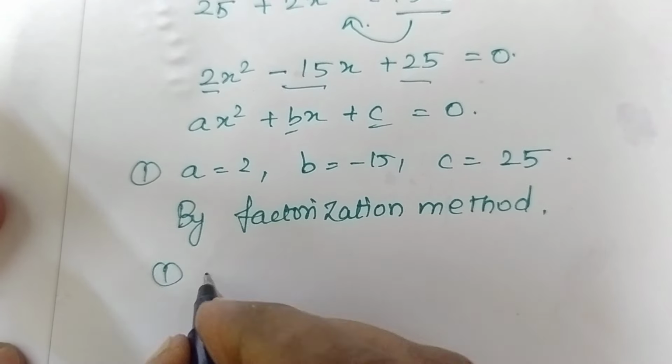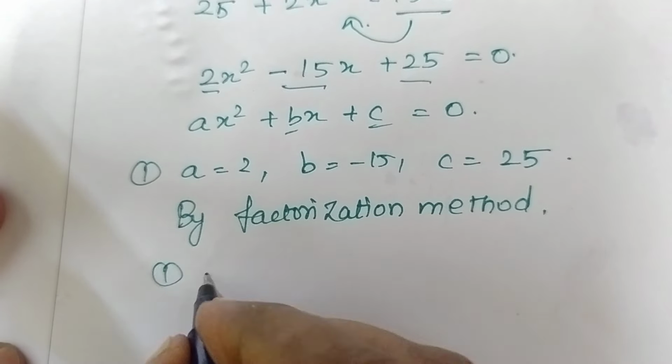So for that first I am going to take these two, that is 10 and 5. So thereby 10 plus 5, I will get 15. So if I add these two I will get plus 15. But here it is minus 15. So I am going to use minus for the two numbers. Therefore now I found the two numbers are minus 10 and minus 5. If I add these 2 numbers, I'll get minus 15. If I multiply these 2 numbers, I'll get 50.